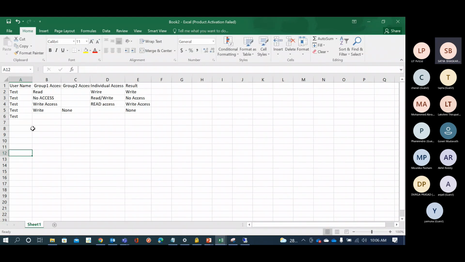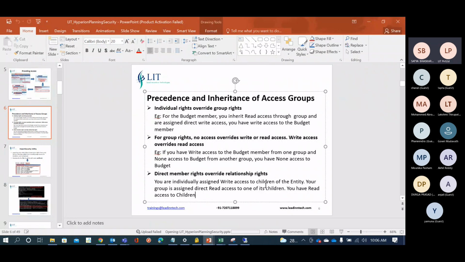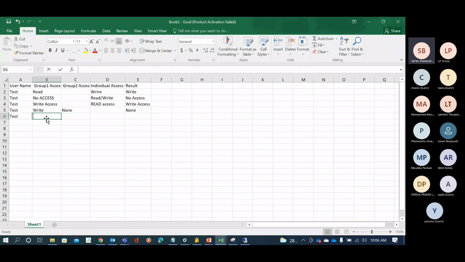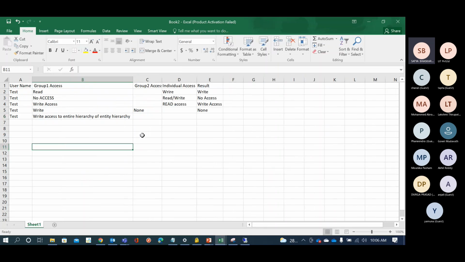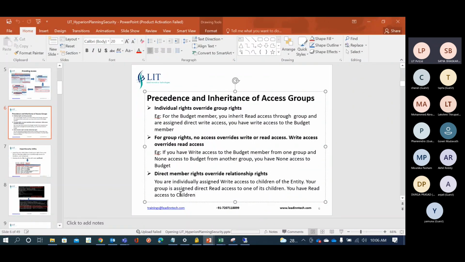The last one. You are individually assigned read access to children of the entity. Is it saying individually?